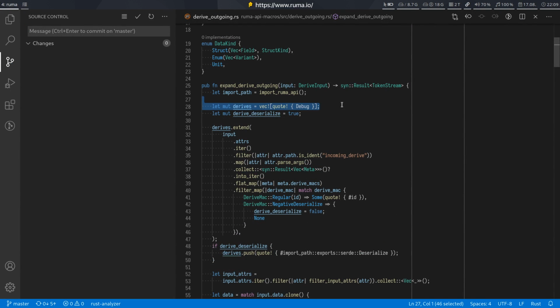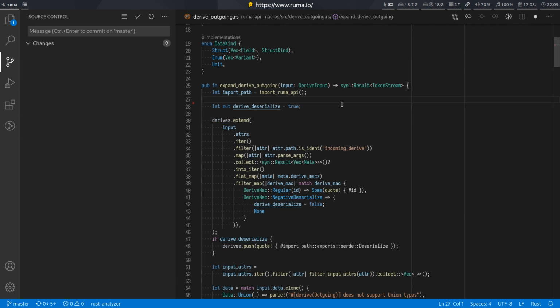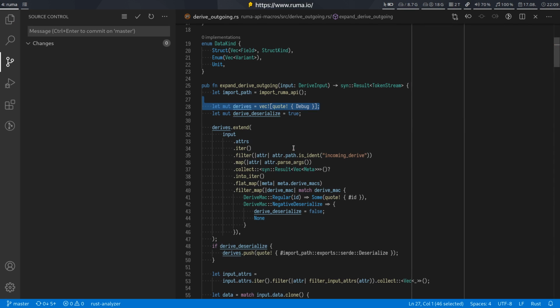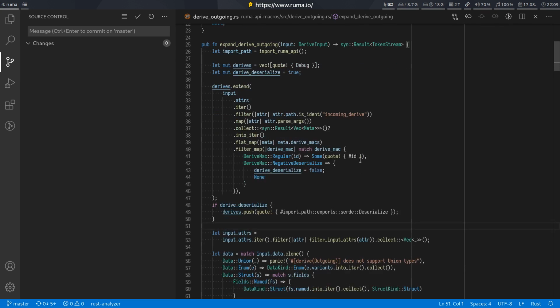I'm going to name this, oh wait, I wanted to name it extra derives and always add debug, and then I thought it wouldn't have to be mutable, but since the deserialize derive is down here, the conditional one, that doesn't actually work. Yeah, I'll leave it like this.